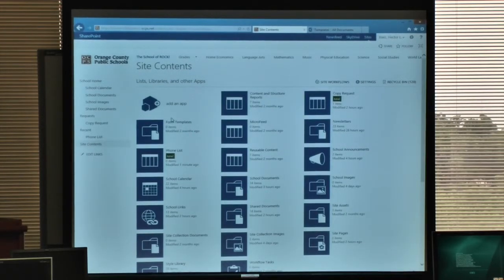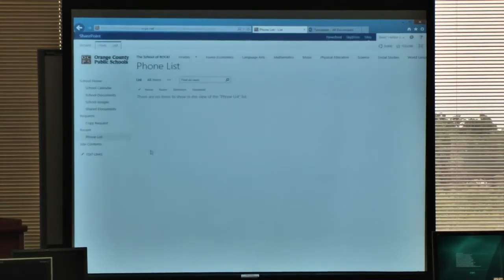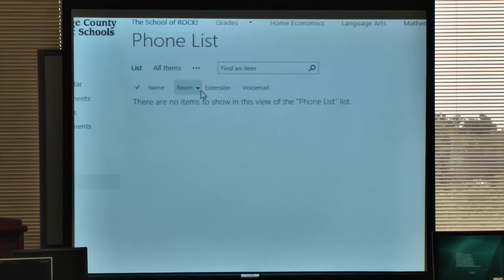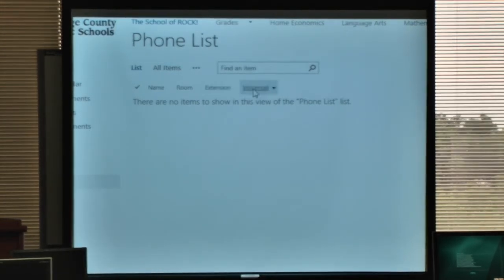Another way that you can import all the information is if you go to the phone list and use the template, you'll see that we have the columns already set up: your name, room, extension, and then the voicemail extension, in case you have a school that has 2 different extensions per teacher.